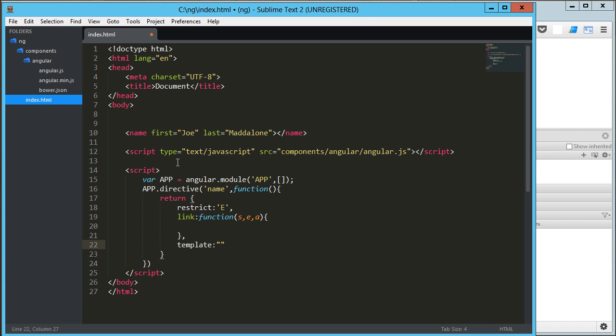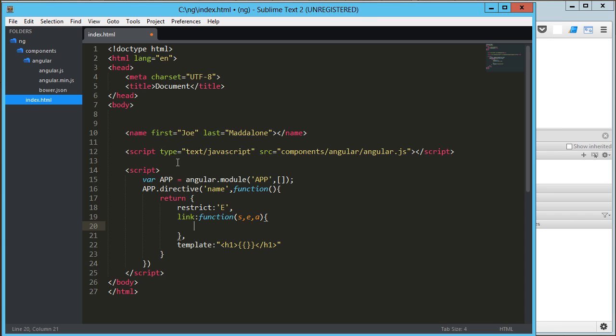So what I'm going to do is I'm going to say, well, since you can't see the name value, what I want to put inside that name tag is an H1, and then obviously I'm going to close that. Whoops. And then here, what I want to put is the name. So I can see that I've got this attribute of first, I've got this attribute of last, and this is where the linking function comes in. I need a way to tell the template what I'm using. When it goes to render this, it needs to know how to get at that data. So in the linking function, that first and last, those are attributes.